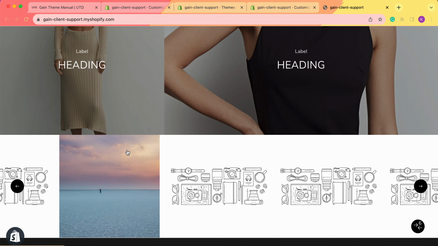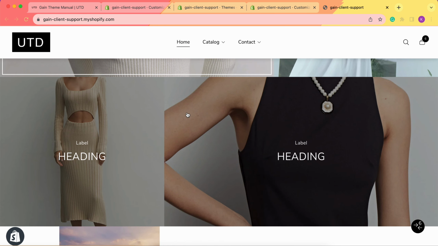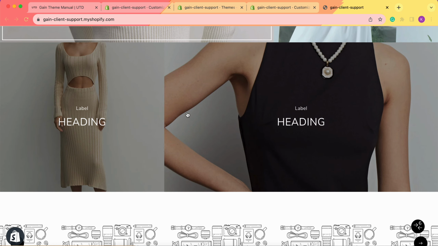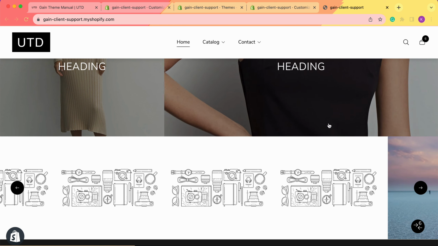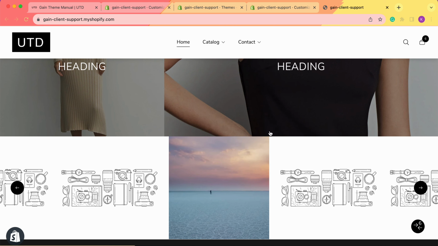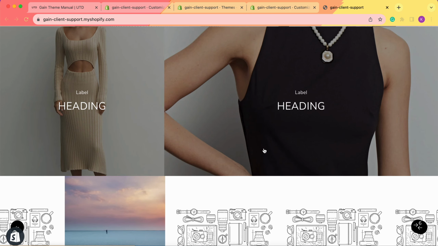So you can actually customize different types of sections that involve images, for example, like a grid image here. If you're interested in how to set up the grid image section, we'll leave a link in the description box about this. And so if you don't have any spaces and all of your images are in the same kind of style or vibe, you can make it look like one huge section with images.